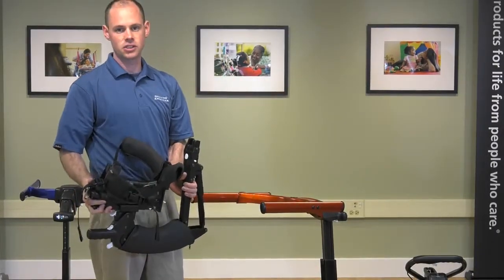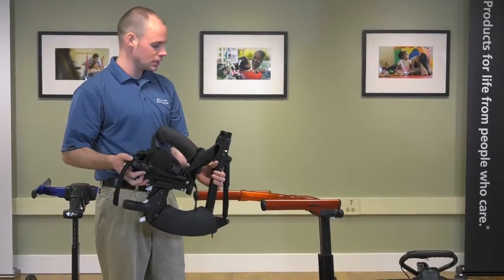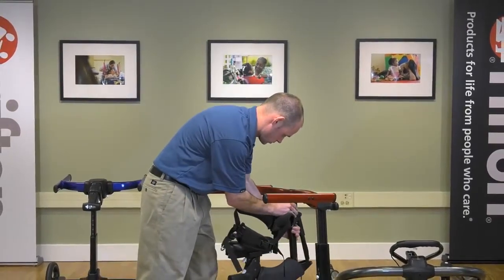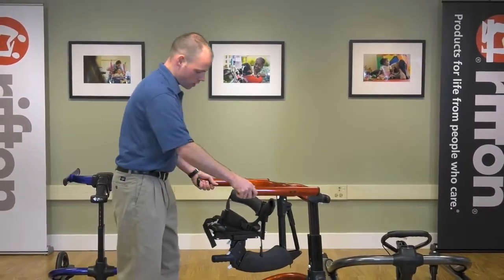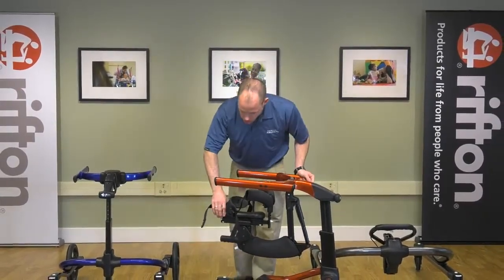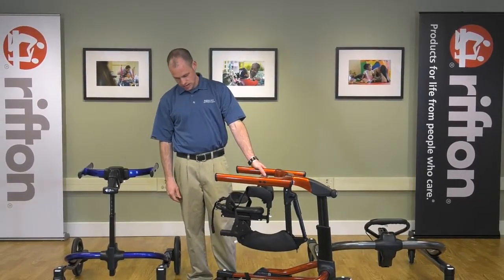Obviously, that's a safety feature, so that if someone hits a button while someone is in the pacer, the MPS does not fall out with someone still in. So that's how it's installed. I will move on to the different positions and adjustments that you can make on your multi-position saddle.